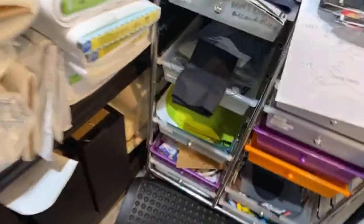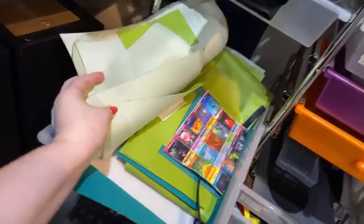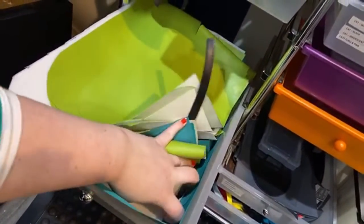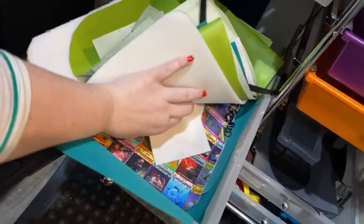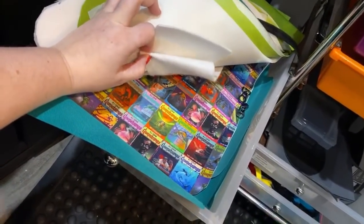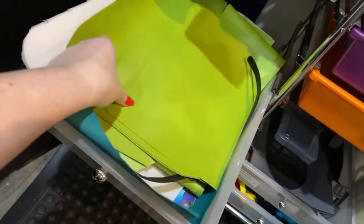And then this is my in progress area. This Mighty Messenger, this is not a custom order. I was just like, Tammy, cut this out. It's going to be amazing. So it's lime green vinyl and teal lining fabric. It's going to be really cool together.